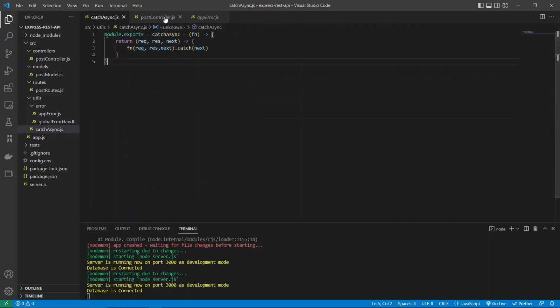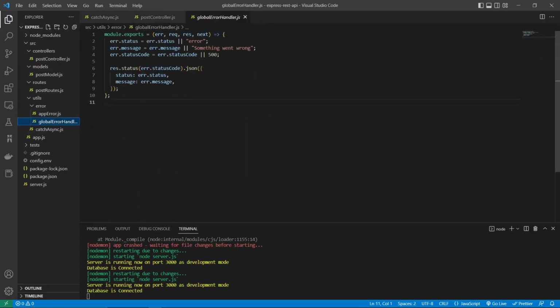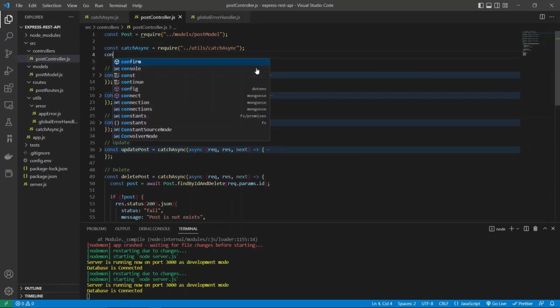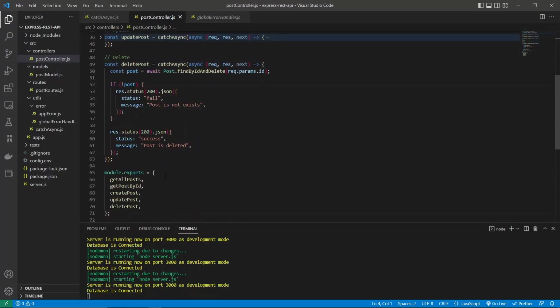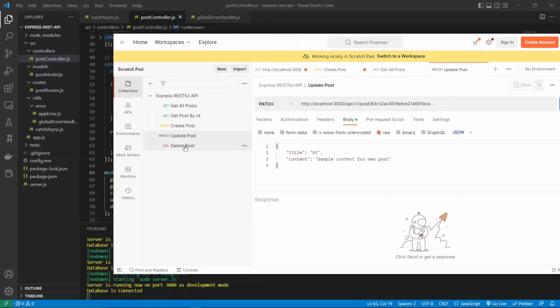Therefore we don't need to explicitly define all of these lines, and once we use this AppError object, it will use this global error handler middleware and automatically generate the necessary error response back to the client. So first I will show you the existing error method, then you will get a better understanding.